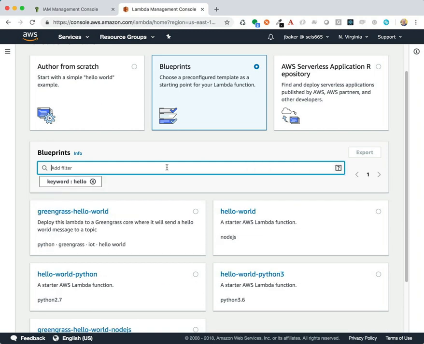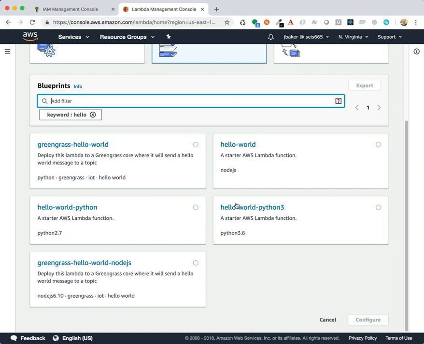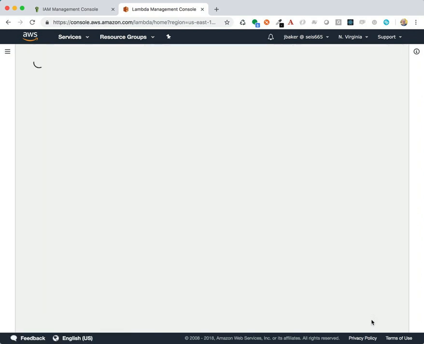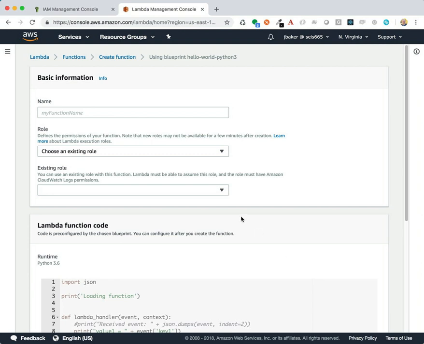So I'll type in hello in the filter, and I'm going to select this hello-world-python3. This is a starter AWS Lambda function which uses the Python 3.6 execution environment. So I'll select the Hello World Python 3 and then click on Configure.